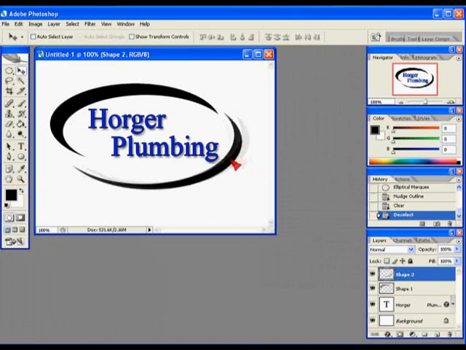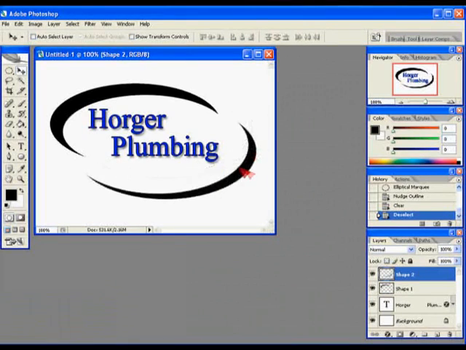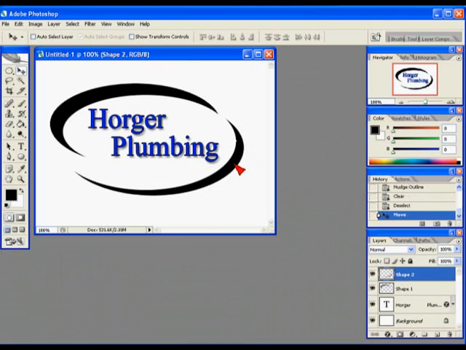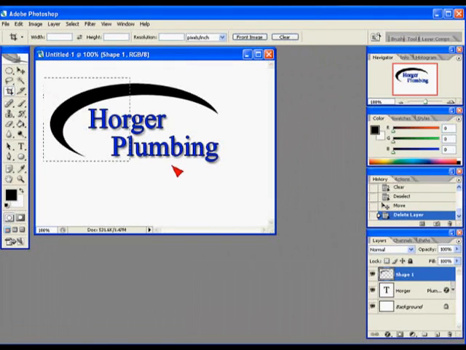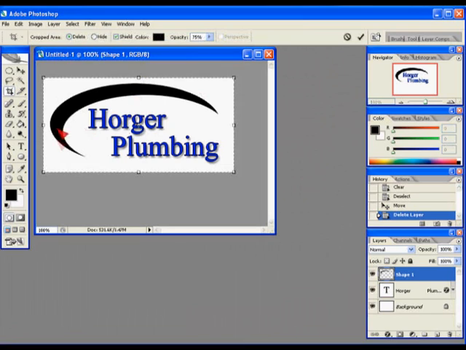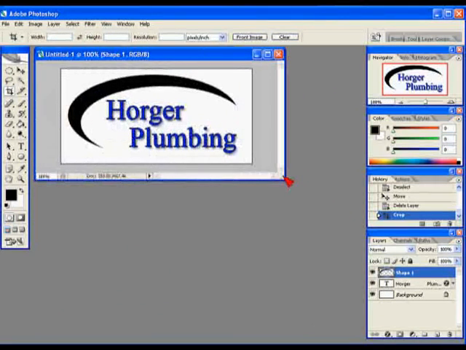I could grab the move tool, highlight shape 2, and I could actually move this around to wherever I wanted it. And I could just mess around with it and see if I like it. Now in this case, I don't know if I like it. I kind of liked it better how I had it to begin with, so I'll just take shape 2, drag it down to the trash can and delete that. And I kind of like that look right there. To tidy it up a bit, I'm just going to grab my crop tool and crop it so that it only takes the space I need. Go ahead and make my crop selection, hit enter, and now I think I got a pretty neat little logo that we took maybe 5 minutes to make.